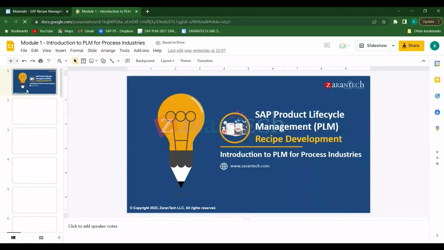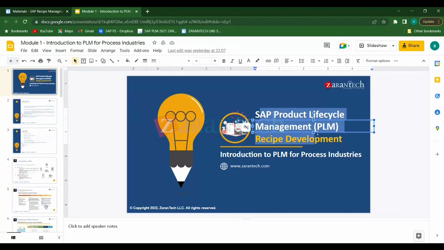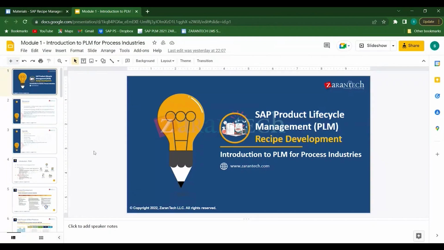Can you see my screen, the first slide? Yes, I hope it is visible. Yes, sir, you can see the first slide, SAP Product Lifecycle Management for recipe development. Is it possible we can make it bigger?